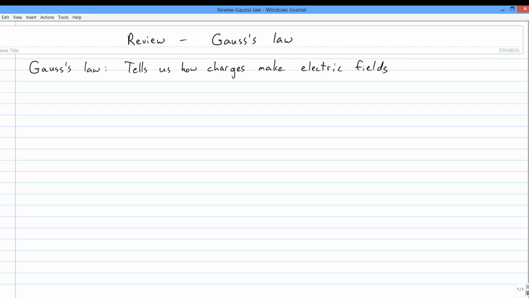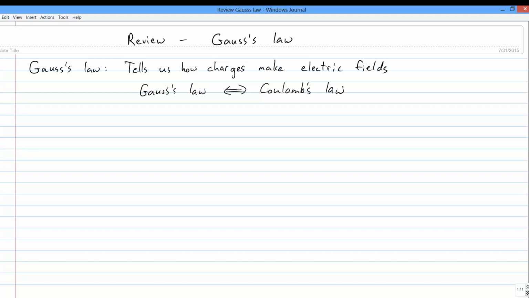From a theoretical point of view, the content of Gauss's law is basically identical to the content of Coulomb's law. In fact, it's possible to prove Gauss's law from Coulomb's law, or vice versa, subject to some pretty chill assumptions. But superficially, Coulomb's law and Gauss's law look pretty different, and they get used in different ways in actual practice.